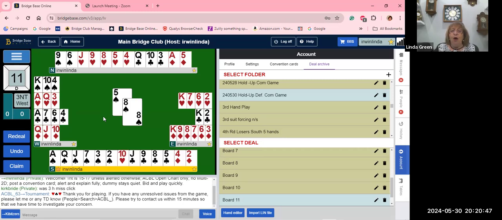Now, when we know that our partner has length in spades and no entry, we have no entry to this hand. Really, we want to run this whole spade suit. We don't want to win the ace. If we win the ace and play back the queen, they'll hold up the king, and then you play back the jack, they'll take the last one. Now I can never make my spades. I want to give it to them.